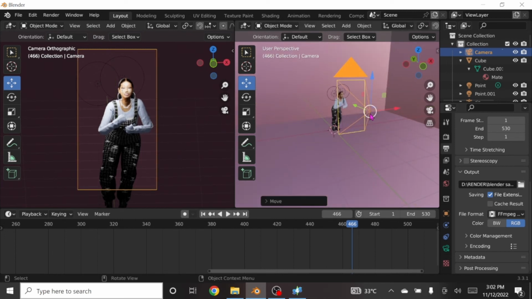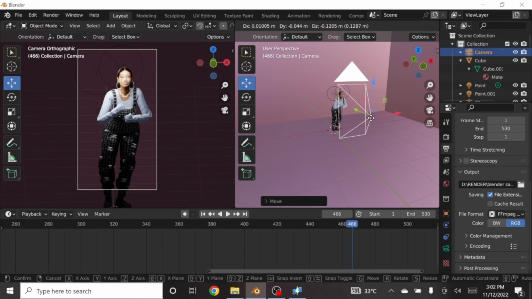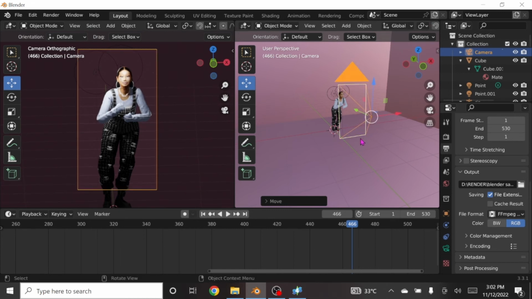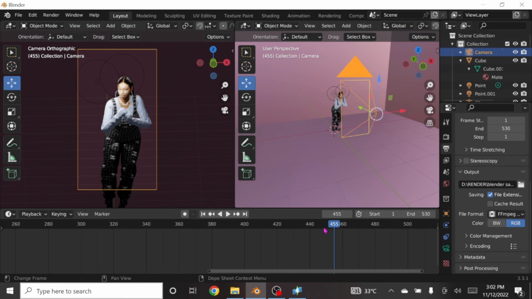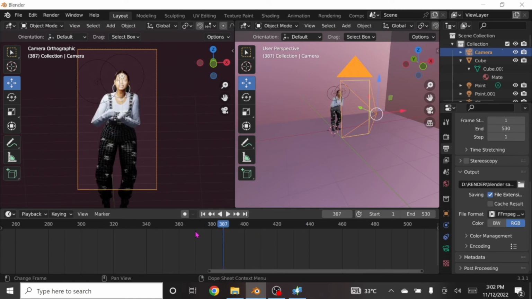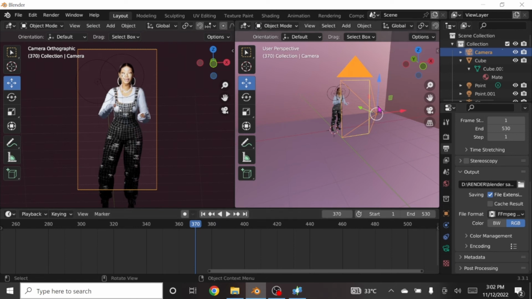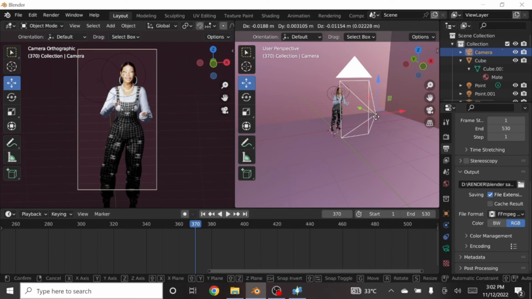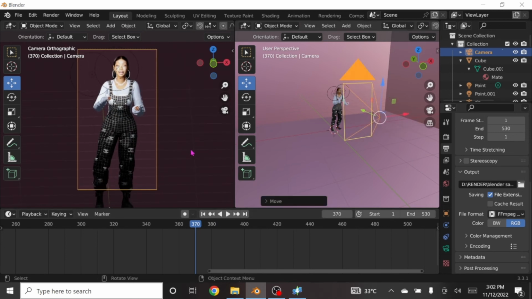I'm going to shift it down like this so that it can be close to her. I think it starts from here where she's bending down, so I'm going to shift it down like this.